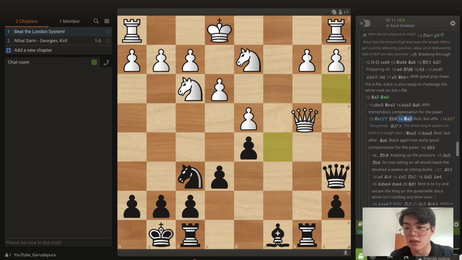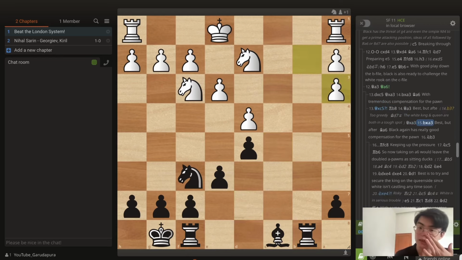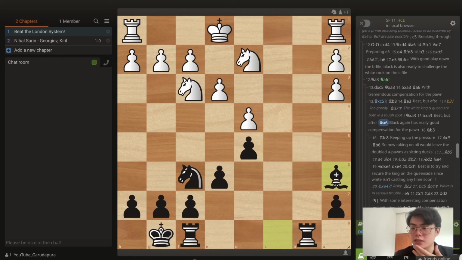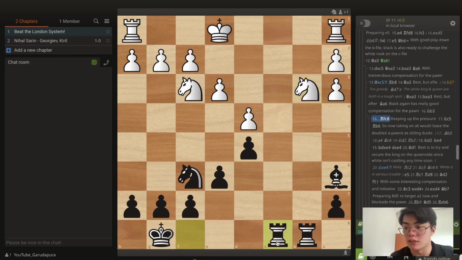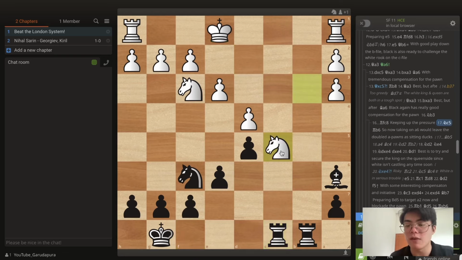So instead of that, queen a3 is better, but after we take and we go bishop a6, black again has really good pressure and compensation for the pawn. It's just after knight b3, bishop c4 is possible here, but I found that it maybe simplifies too much. Black can simply play the move rook f to c8, keeping out the pressure. Still, the white king can't castle, so knight c5 makes a lot of sense.